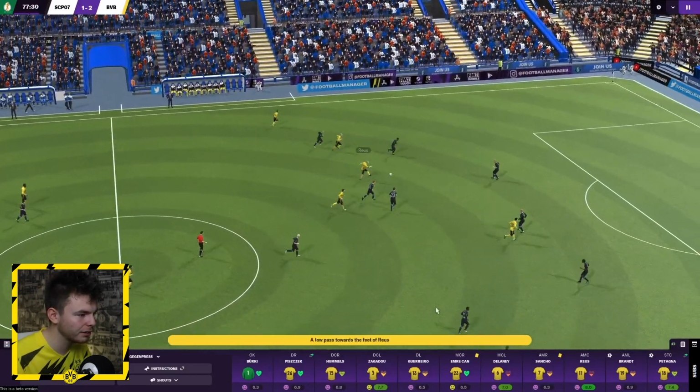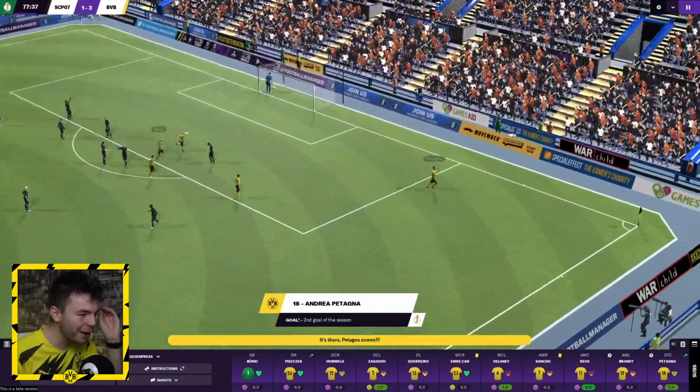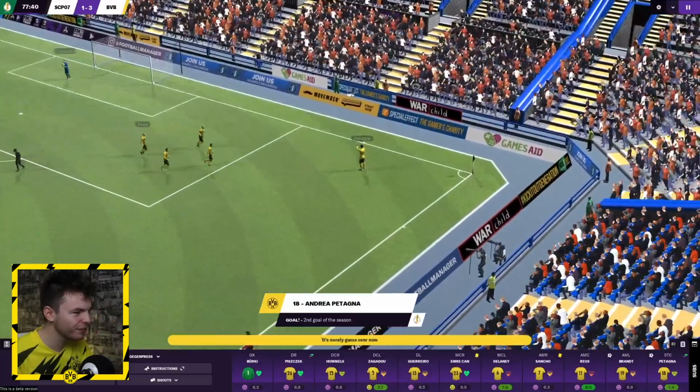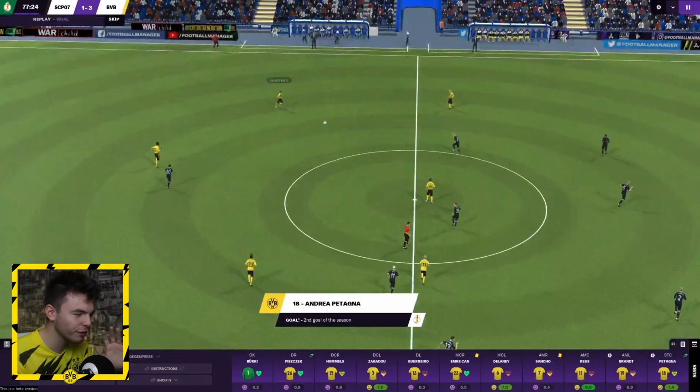Delaney plays it forward to Brandt, into Marco Royce. Royce forward, back to Petagna. That is a great goal. What an unbelievable team goal from the lads. And Petagna with the finish at the end. That's a great finish from him on his left foot, on his stronger foot, of course. Avoids using his weaker foot.